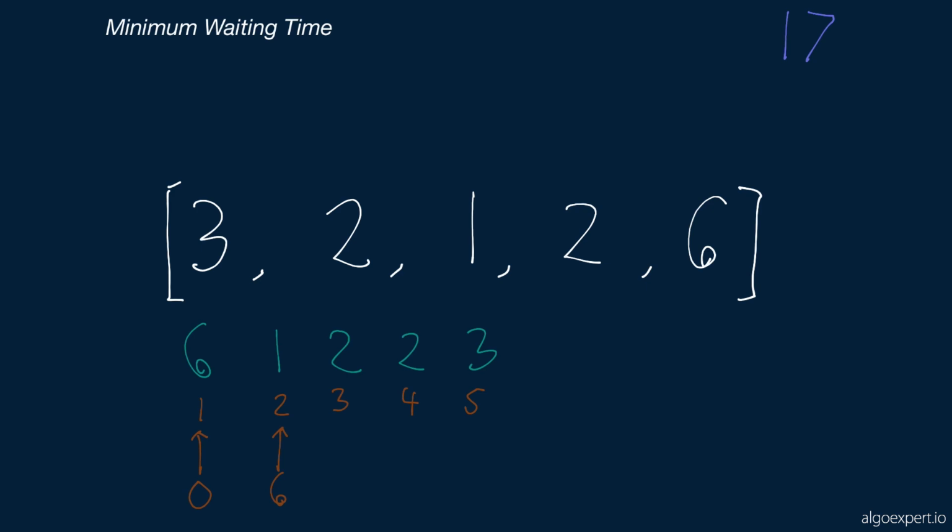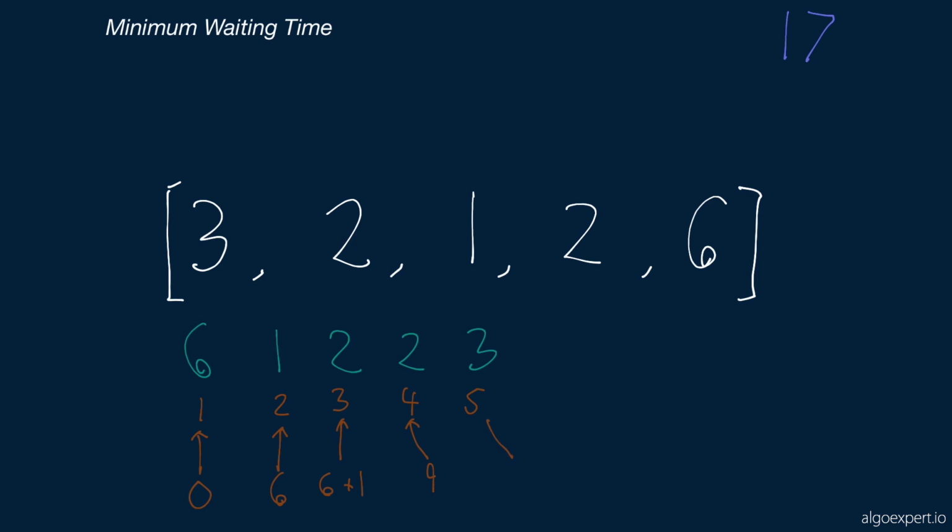Now query 3 has to wait for both query 1 and query 2 to finish executing before it can start. So that means that query 3 is going to have a total waiting time of 6 plus 1, which is equal to 7. Now I'm just writing 6 plus 1 out here just so you see that it's based on the first two queries' duration, how long they take to execute. Now, if we have a look at query 4 here, well, this needs to wait for query 1, for query 2, and for query 3. So we simply sum up all of their durations, and we see that the total waiting time for this query is going to be 9.